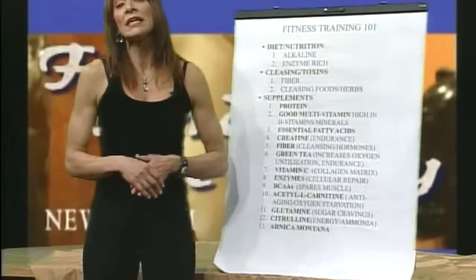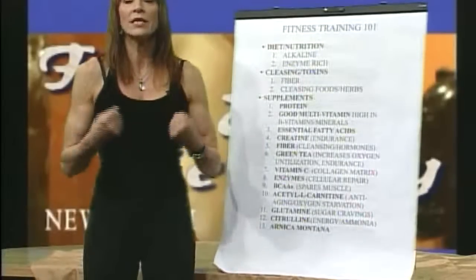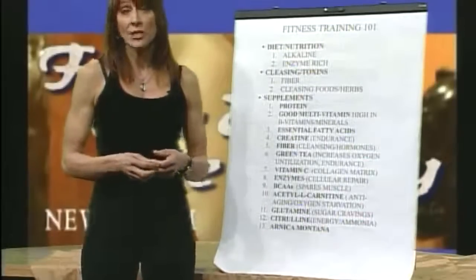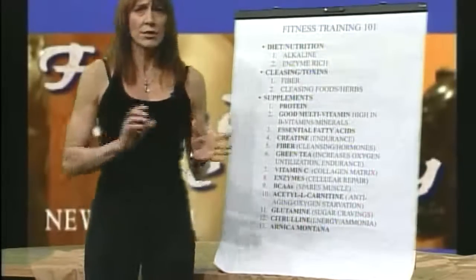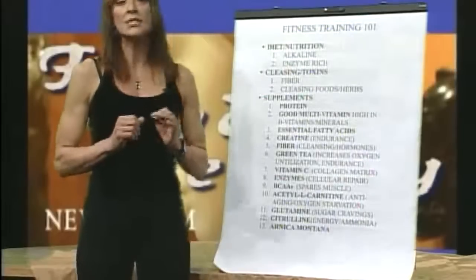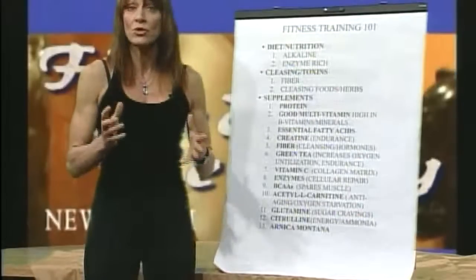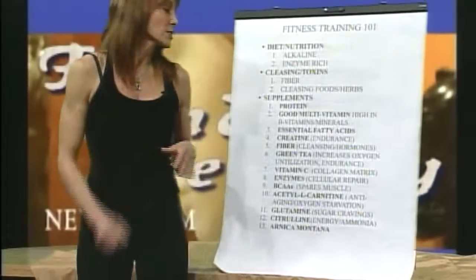For those people who play contact sports like football, soccer, basketball, I've seen heads bang, creatine, since it fills the cells with water, also can lessen the chances substantially of concussions. So when I hear these coaches say, oh, no creatine, you know. No, if you're doing a good pharmaceutical grade creatine, it lessens the chances of concussions. So I kind of think if you have a child, for example, that's in those extreme types of contact sports, creatine would be something that I would suggest as well.